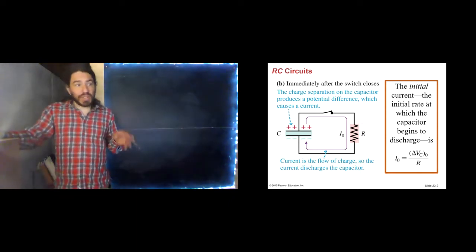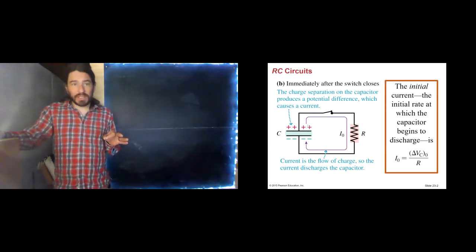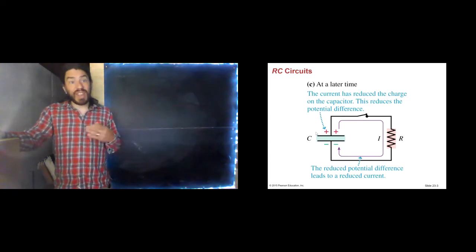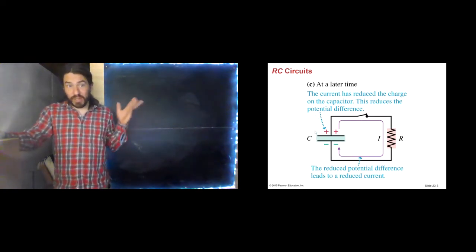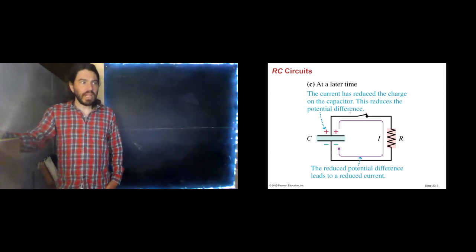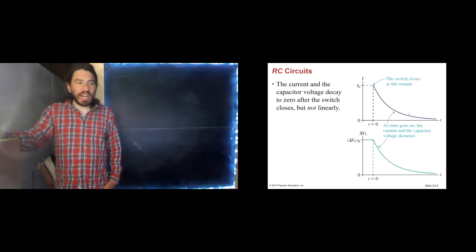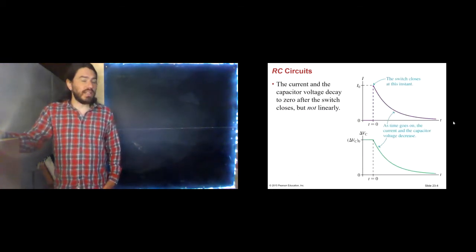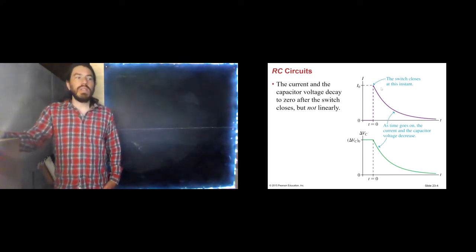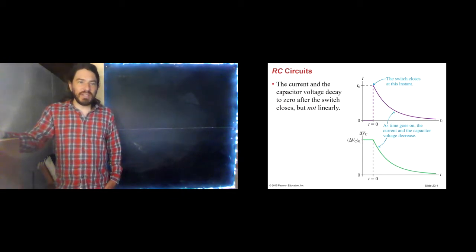But as that current flows, charge gets pulled off of the capacitor, and so the charge is lower on the capacitor. Therefore, the voltage across the capacitor is lower. Therefore, there's a smaller current. Therefore, our light bulb would not be as bright. All things we observe. At some point, that current actually goes to zero because the capacitor is completely discharged. And so we get these curves here where we see the current decaying off to zero right alongside the voltage on the capacitor decaying to zero.